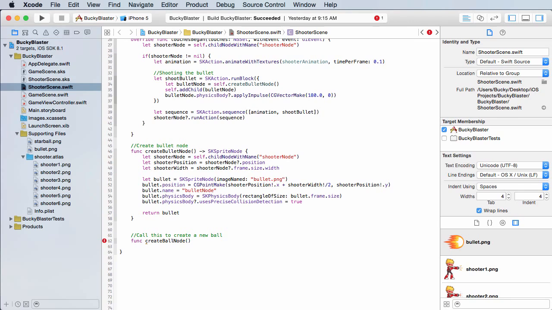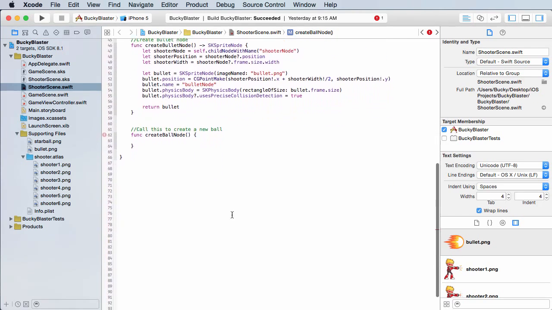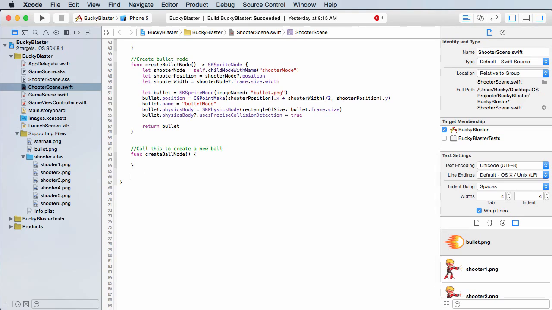And the cool thing about this is since we have gravity already in our environment, we don't have to add any vectors. Because remember before, whenever we were shooting the arrow, we needed to add that initial force. But now, if we just create a sprite on the top of the screen, it's going to fall down by default, which is really sweet. So let's go ahead and do that. And let me give myself a little bit more space so you guys can see it easier.